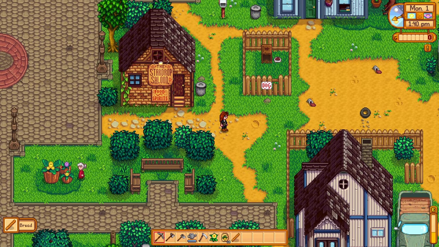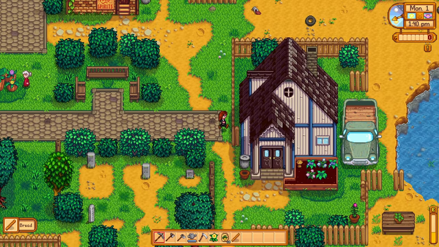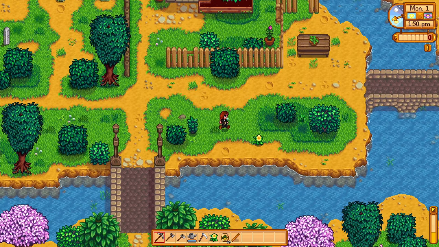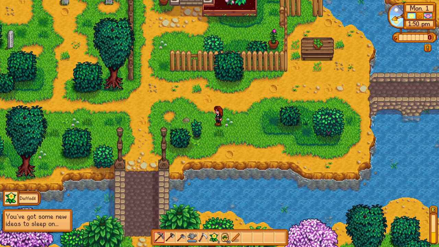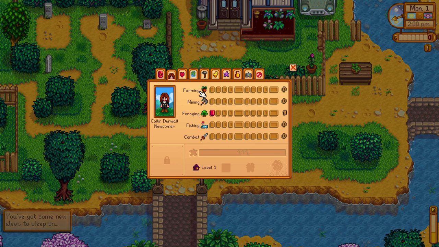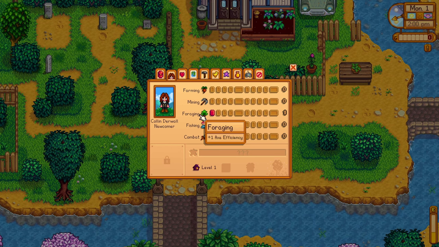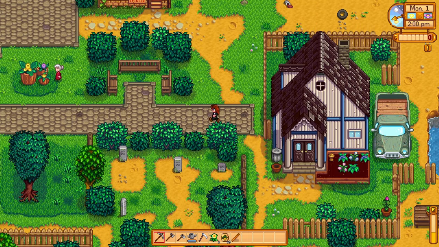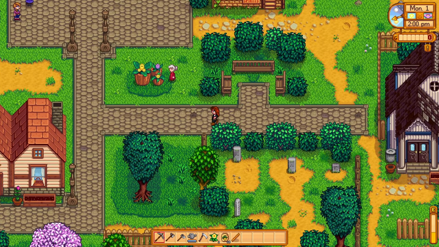Oh my God, bread. Nice. I got some trash baguettes. Incredible. What a way to start. I definitely want more forageables. You've got some new ideas to sleep on. Does that mean... Oh, that's probably a little notice that you leveled up. Oh, that is adorable. I love that. Probably learned some new recipes.